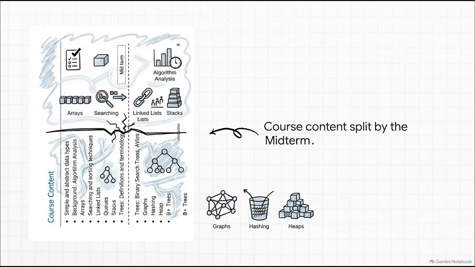These linear concepts are your baseline. Then, once you crush the midterm, we move into much more complex, non-linear territory. We'll get into tree terminology, binary search trees, AVL trees, B+ trees, and follow that up with advanced stuff like graphs, hashing, and heaps. It is a packed schedule, for sure, but it builds perfectly, step by step, so you have the mathematical logic you need before hitting the really hard algorithms.